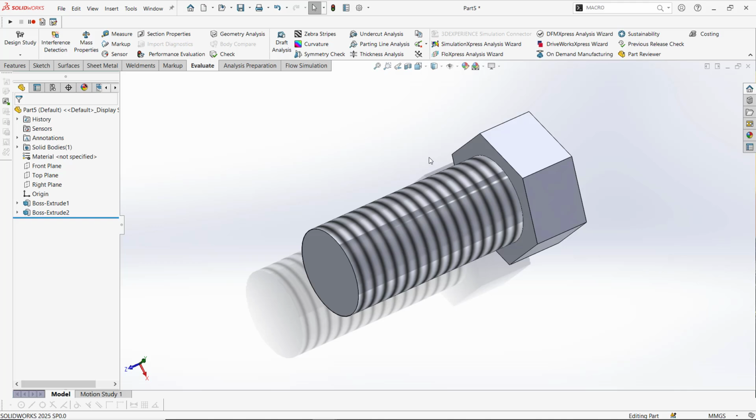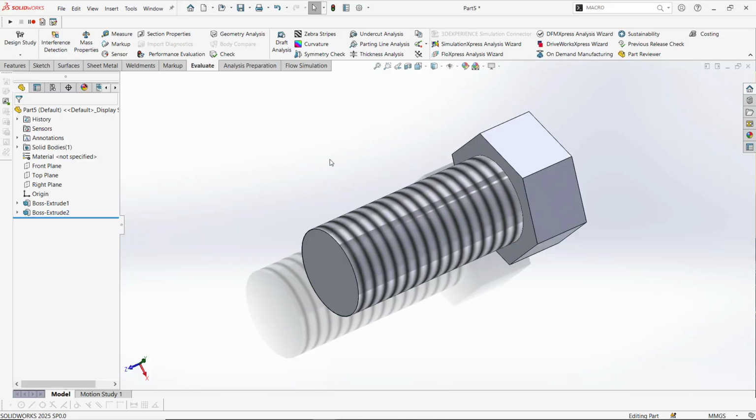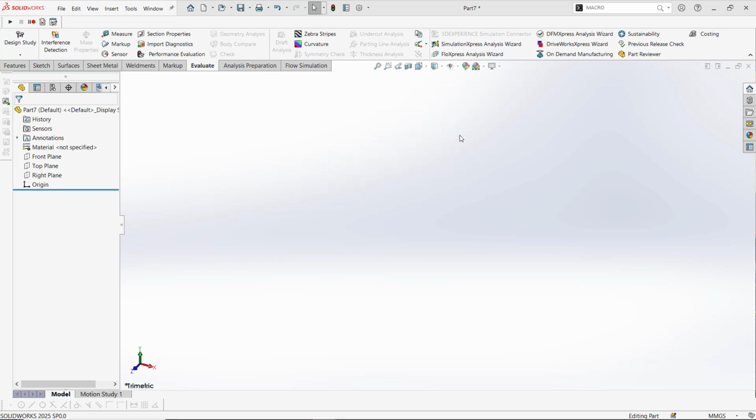Now, if I close the code, like here I saved it and then close it. And now whenever I press Control H, like here, now you can observe the pop-up appears, ISO bolt generator. You can select the size according to your requirement, and that's it. This is how you can automate most of your workflow using AI. You need to do all these processes one single time, and whenever you want to use them, just press one single key on your keyboard and the part is ready for you.